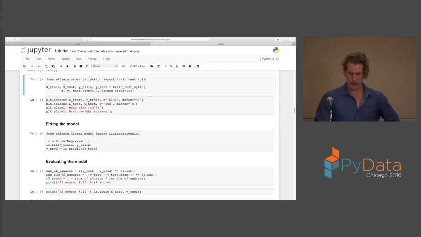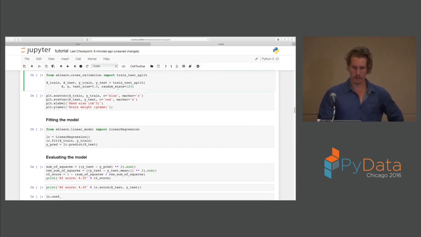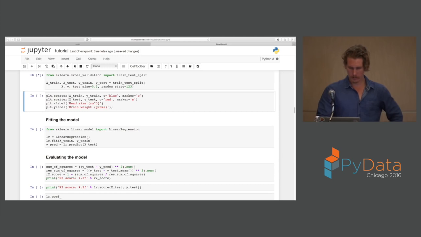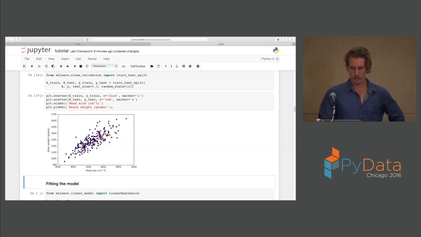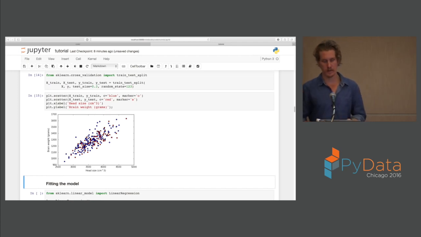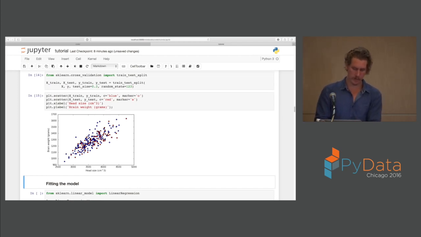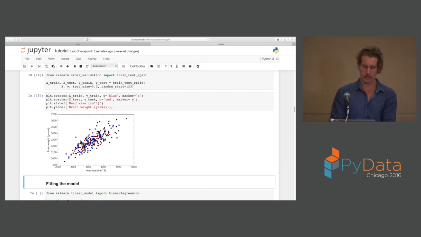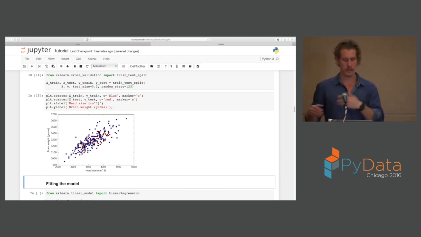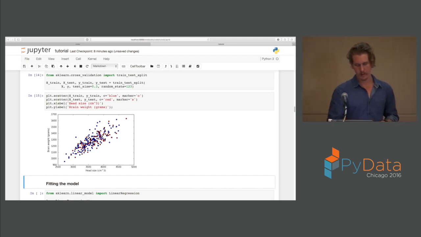Okay, so now we have our NumPy arrays: the continuous variable in y that we want to predict, and one continuous variable in the X array, one column. In the first step, we want to split our data set into two sub data sets, a training data set and a test data set. There's a convenient function, the train_test_split function in scikit-learn. Here we can set the train_size parameter to 0.7, which will put 70% of the data into the X train data set and 30% of the data into the test data set.